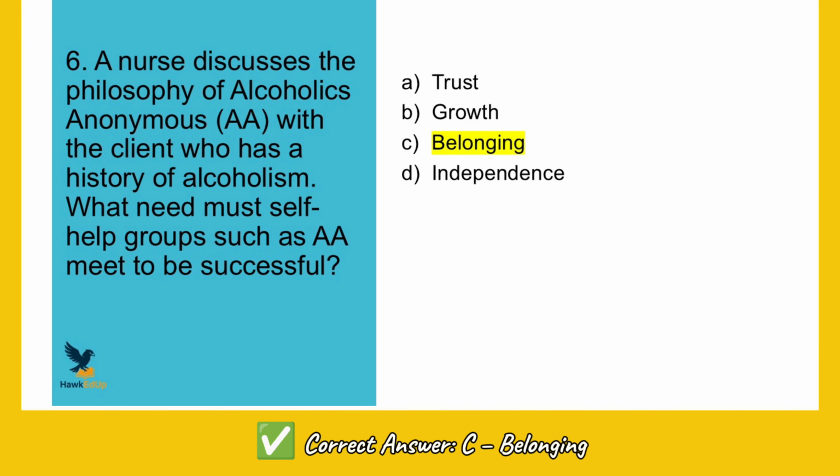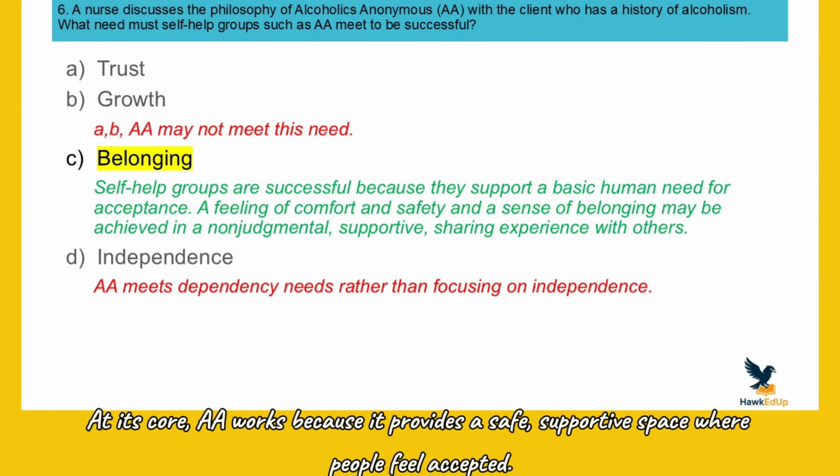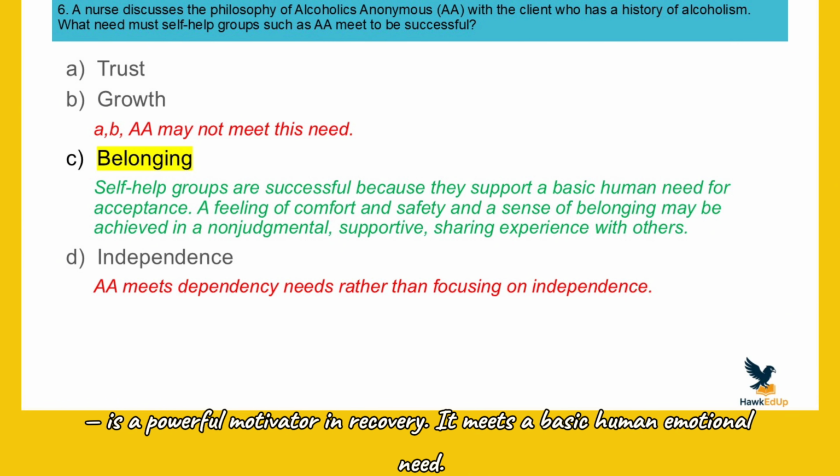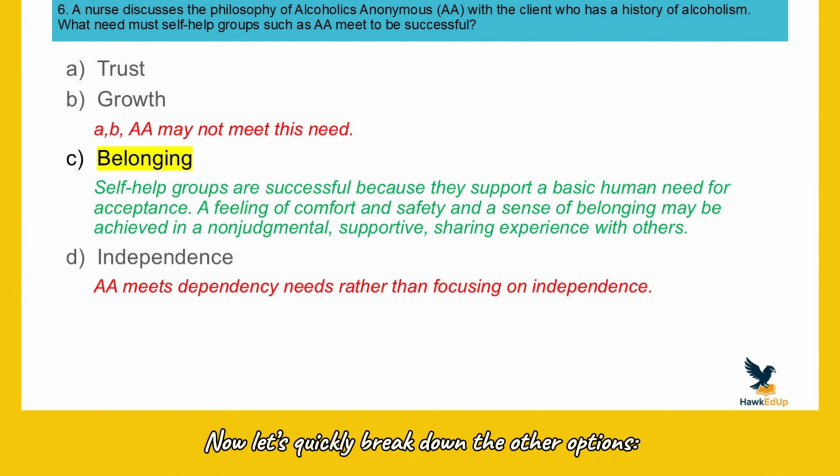Correct answer. C. Belonging. Rationale. At its core, AA works because it provides a safe, supportive space where people feel accepted. That sense of belonging, being part of a group that understands without judgment, is a powerful motivator in recovery. It meets a basic human emotional need. Now let's quickly break down the other options.